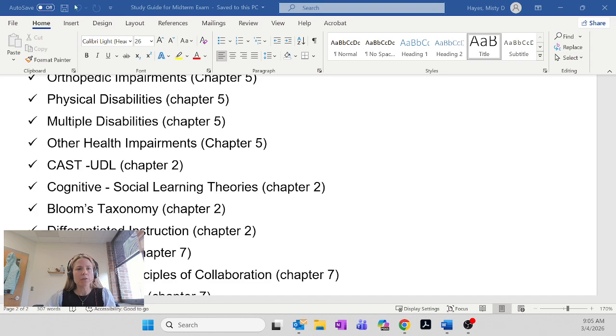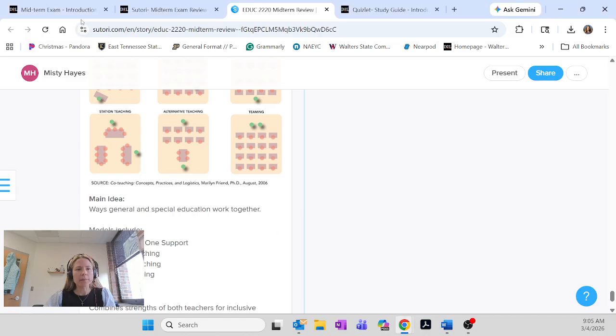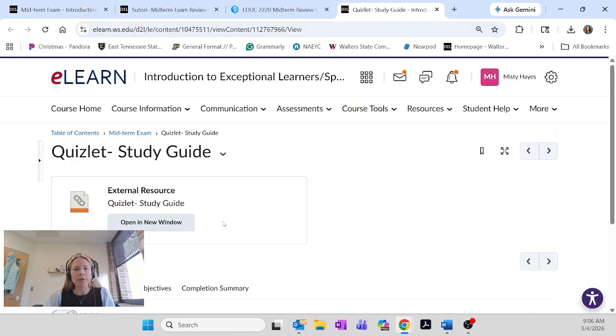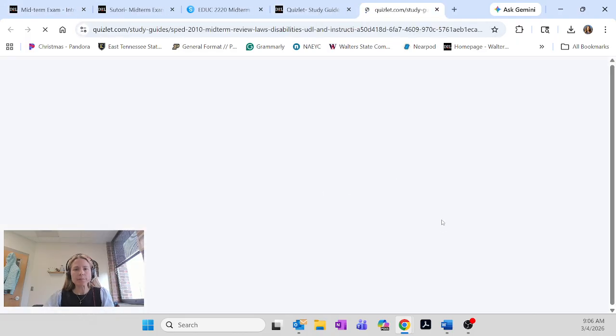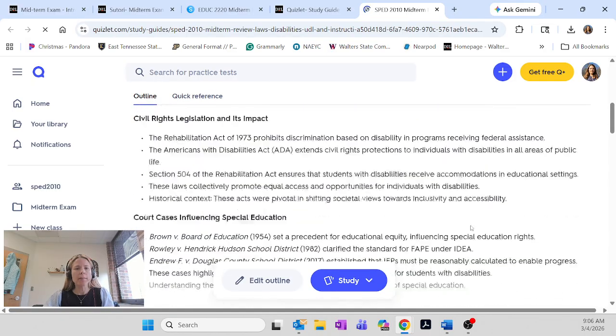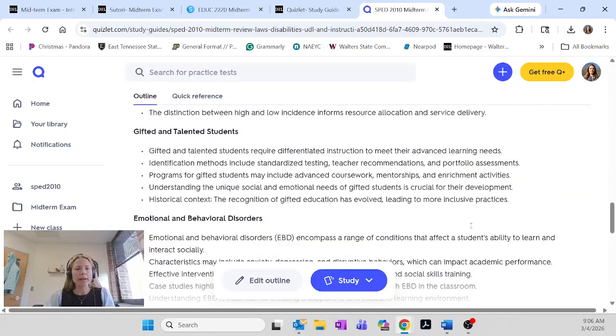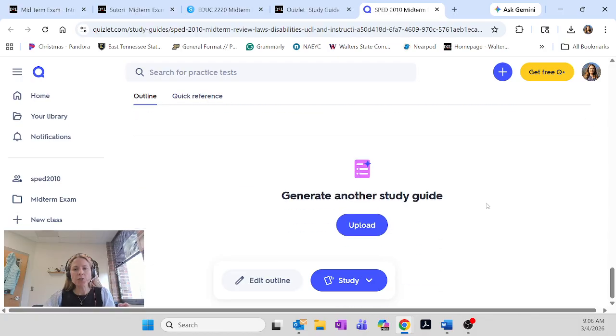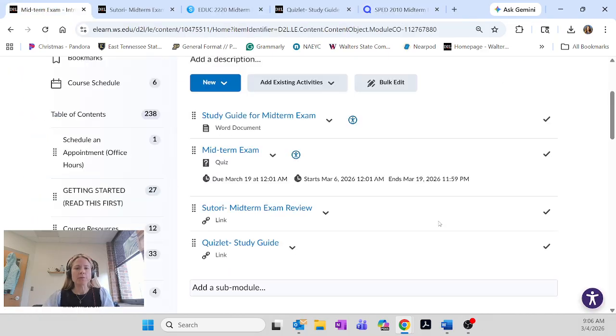Another thing that's also helpful is if you click back in the section where you have all your study tools, you're also going to have a Quizlet. This is really neat because Quizlets are a great way to study and prepare. Again, it opens in a new window. Quizlets are good because you have flashcards. You also can have quizzes in there, so you can do practice questions. And again, all this is covering the topics from modules 1 through 5.